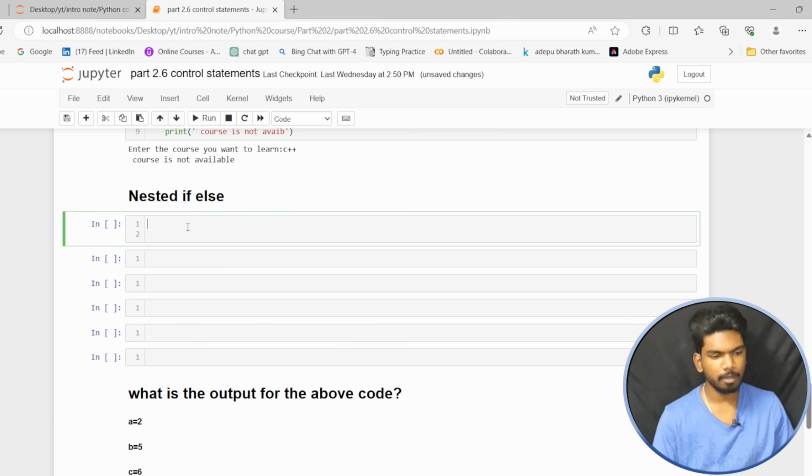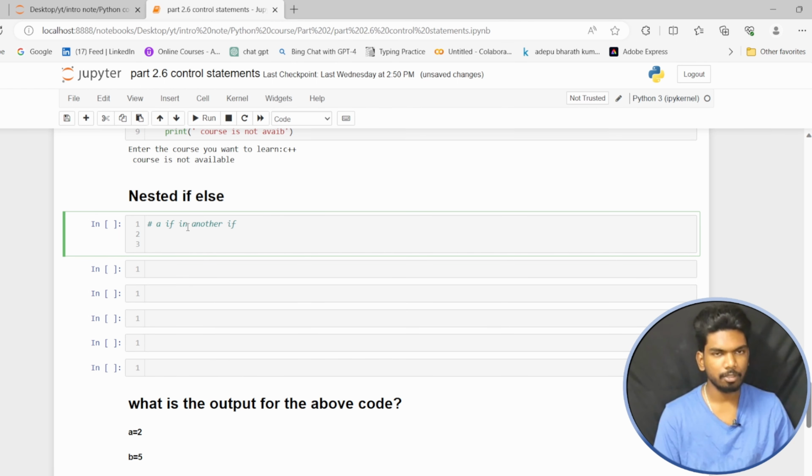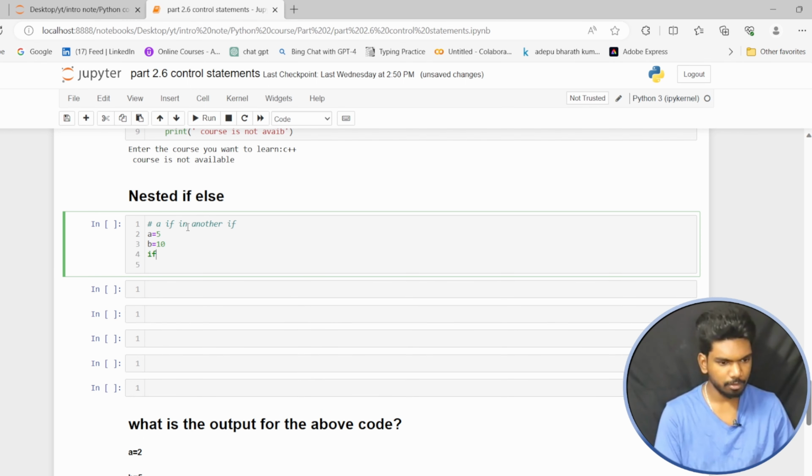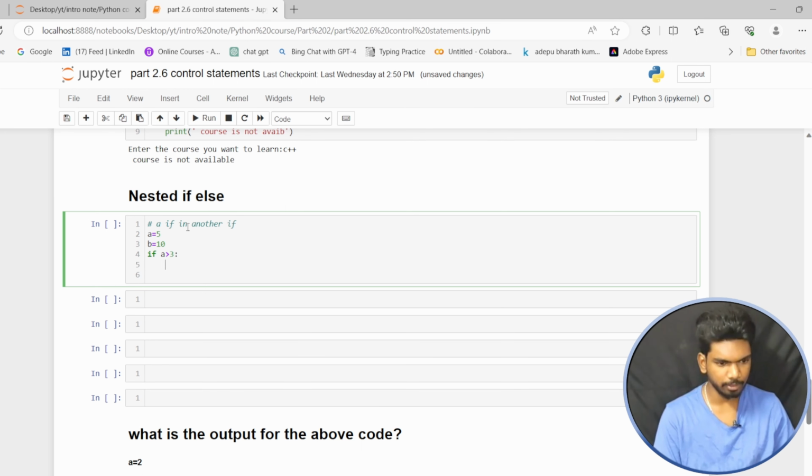Now we have nested if else. So what does nested if else mean? An if in another if, right? So let me give an example for this. I have a variable a equal to value 5 and then b equal to 10. I'm creating the first if condition, a greater than 3.